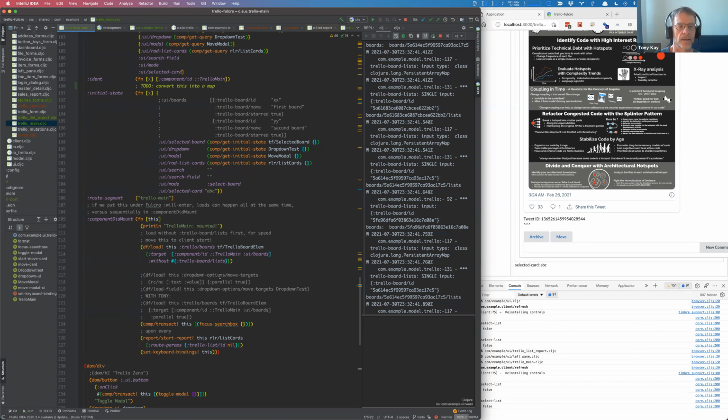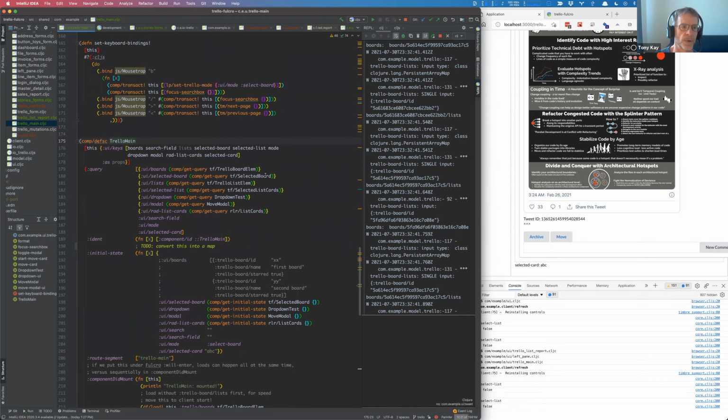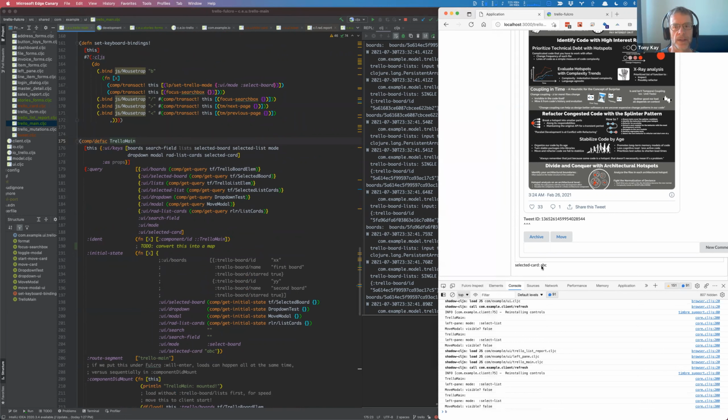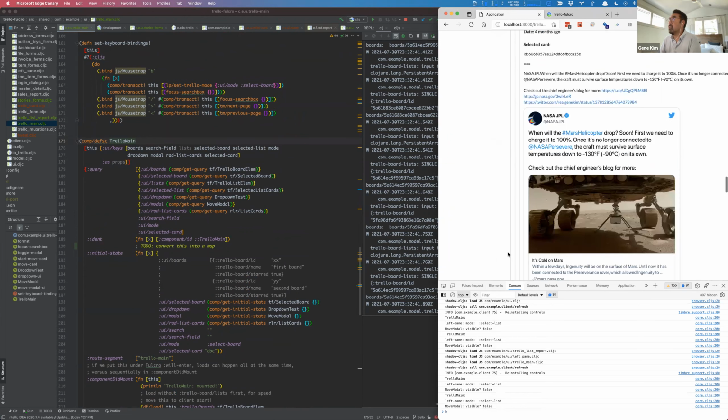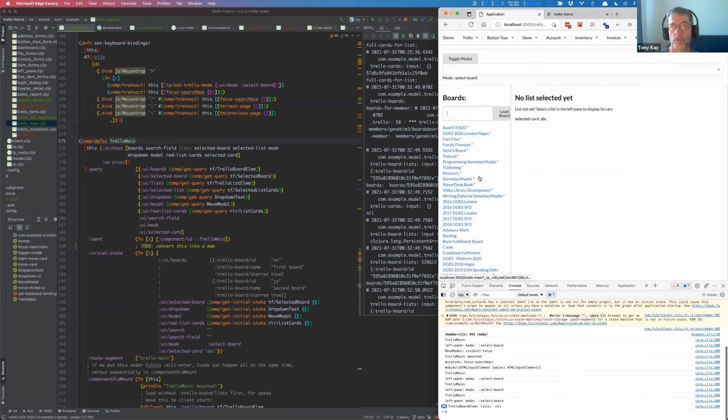Right, because it doesn't load. The reason you're seeing ABC has nothing to do with what you just changed. TrelloMain's printing ABC or something, right? Oh, you didn't reload the components. So that component query hasn't updated yet, probably. This is why you're still seeing that. Oh, okay. That would be my guess, because it shouldn't be working right now.